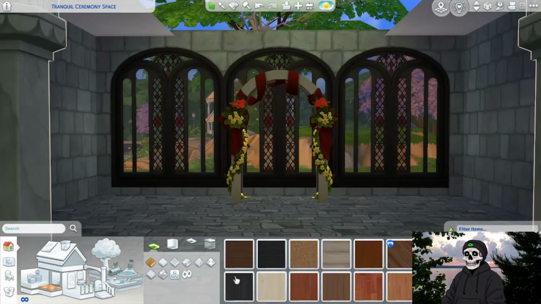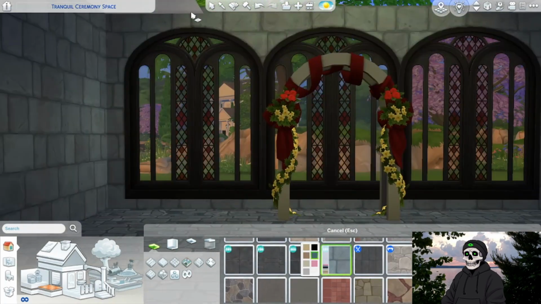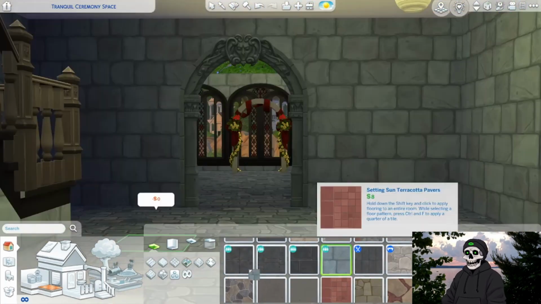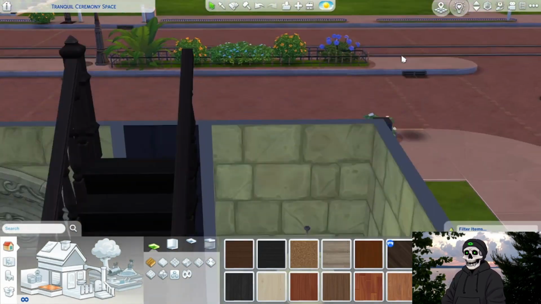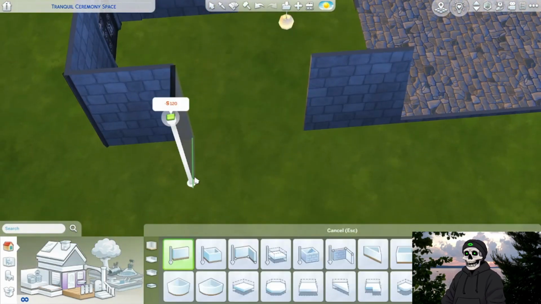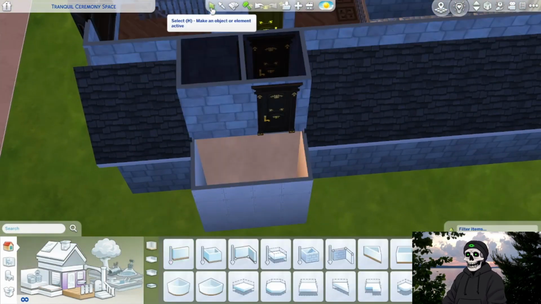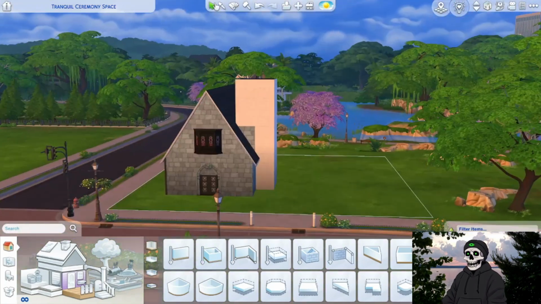Oh yeah, I colored the ceiling, which I usually don't bother doing because I never see that when I play. And it's not like I used it. Oh yeah, here's some of the glitching. Then I deleted it and decided to do a rectangular turret.